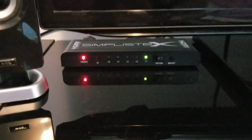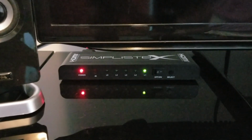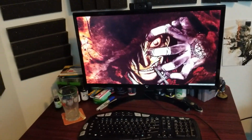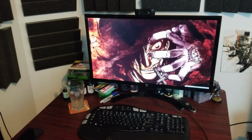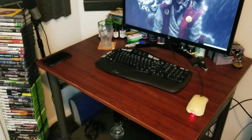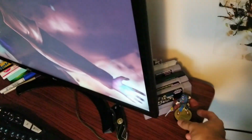Over here we've got the wireless PS4 headset. It's not too bad. Could be better in some ways. But yeah, maybe for another video. And this is such an awesome HDMI switch, Simplistex. Got that metal casing, super sturdy. Has not given me a problem in over a year, so that's great. Here is my PC setup. So I bought my PC secondhand off of a friend, so I had to reset it and stuff because he wasn't taking care of it. So kind of regret buying it, but it's serving its purpose right now. Got some loose SNES titles back there, just hidden behind this Marth amiibo.